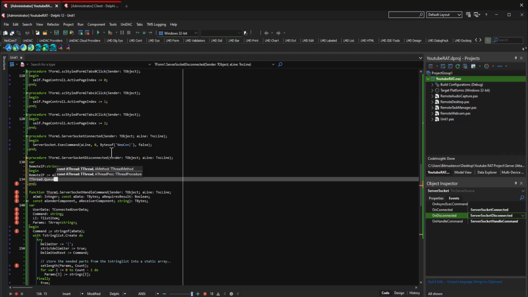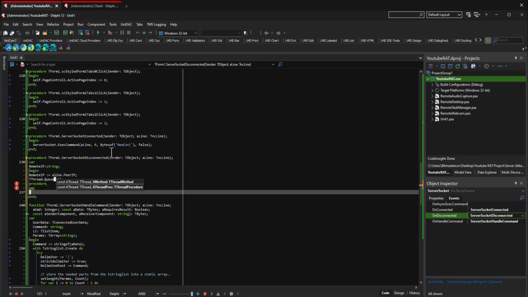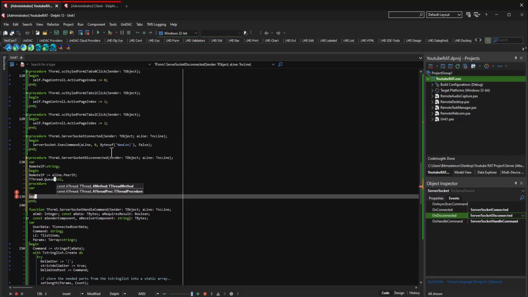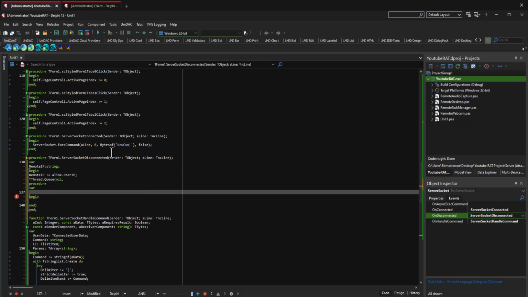TThread.Queue. Now we are going to say nil for the first parameter. Then we're going to create a procedure with some variables, and we are going to do begin and end. So now inside of this, we're going to have some variables.